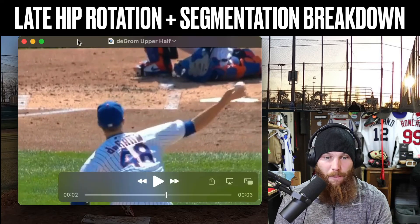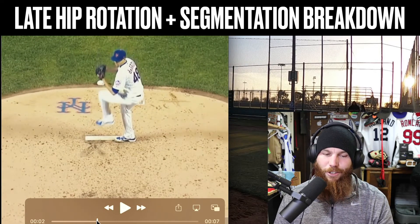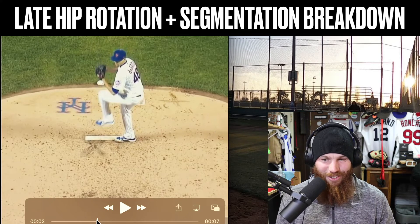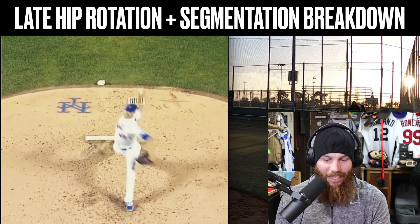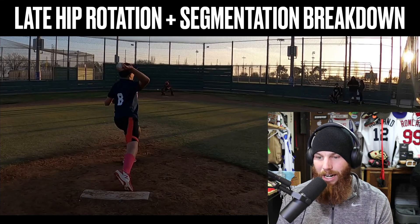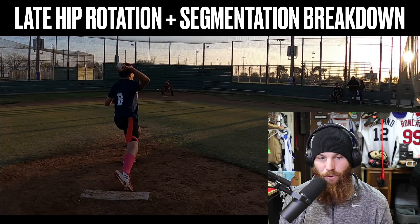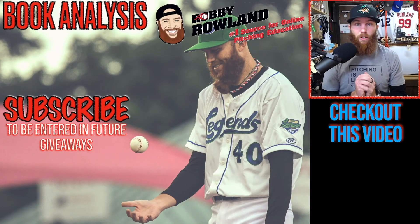The arm gets pulled through by that rotational energy and doesn't have to expend maximum energy independently. Here's another video of deGrom from the front — obviously this is the goal, and Jacob deGrom is the best pitcher of the last 20-plus years, he moves exceptionally well. But just to give you this visual of the amount of stretch and segmentation: you can see the hip rotation mechanics — hips are into rotation and the trunk remains neutral. Guys who can do this at high power output for a long duration are guys who leverage their arm and take as much stress off it as possible.